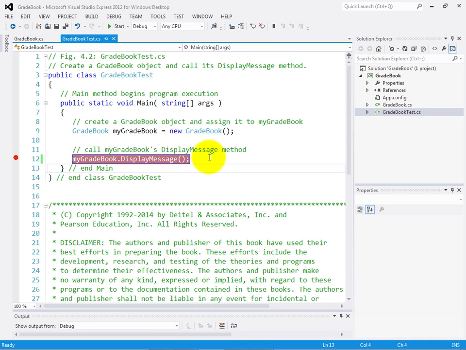So the purpose of that exercise was to show you that control is being passed from my test program's main method into the Gradebook class displayMessage method specifically for the object called myGradebook. And as we proceed through the next several examples, we will eventually create multiple gradebook objects, and we'll show you that each individual object maintains its own data so that we can have many different gradebook objects in a program.